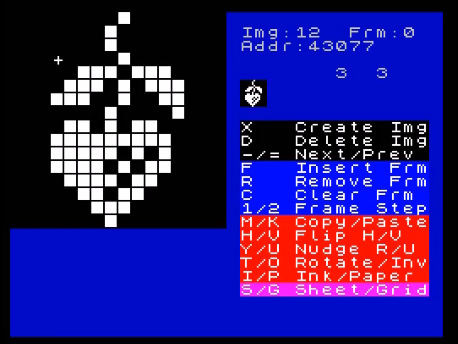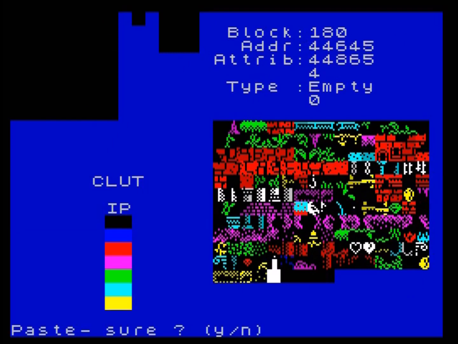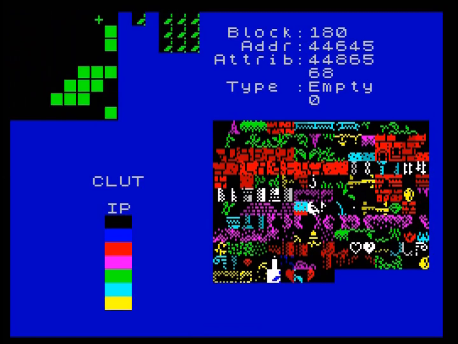So, for example, if I change the colors here using Control I, like so, I can basically change the colors of this little heart like that, and to whichever design you might like, something like that, let's say. Now if I want to then use these as blocks, then I will just use Control M to copy, then I press Control K, and this will paste 1, 2, 3, 4 blocks at the end, and it will remember the colors that you used right there, so you can see.